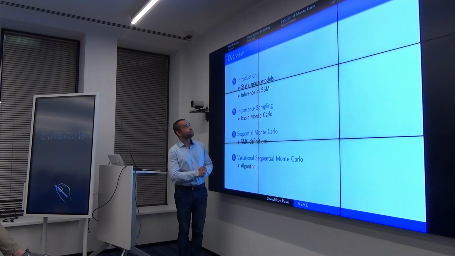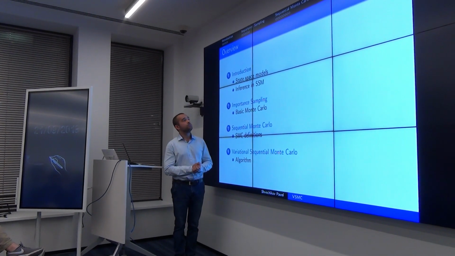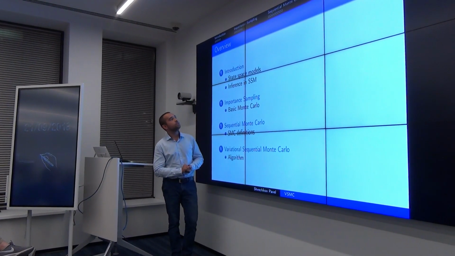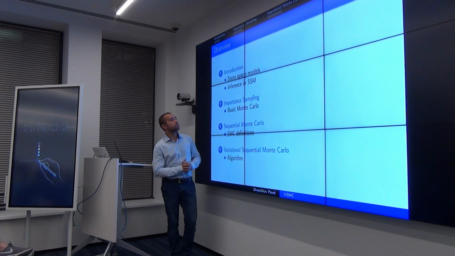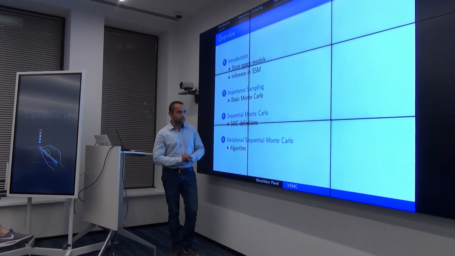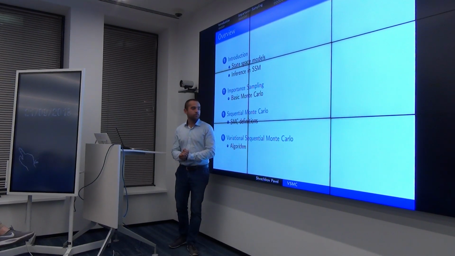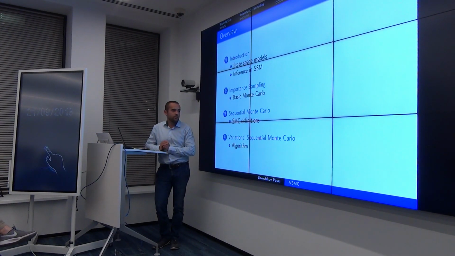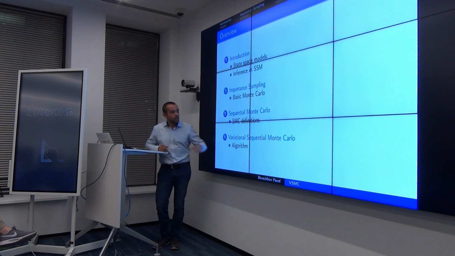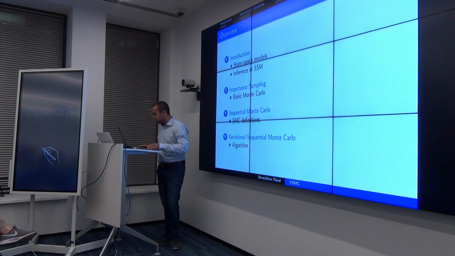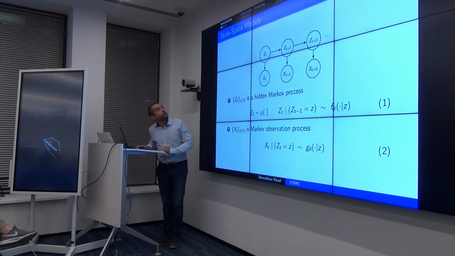So don't be surprised. We will start with an introduction of what state-space models are, what this concept is, and how one can make inference under this framework. I will remind you what importance sampling is, and finally we will arrive at sequential Monte Carlo. I will show some definitions and some theoretical properties of it, but I will not show any proofs. And finally, maybe we will arrive at the topic of today's talk. So, what are state-space models?